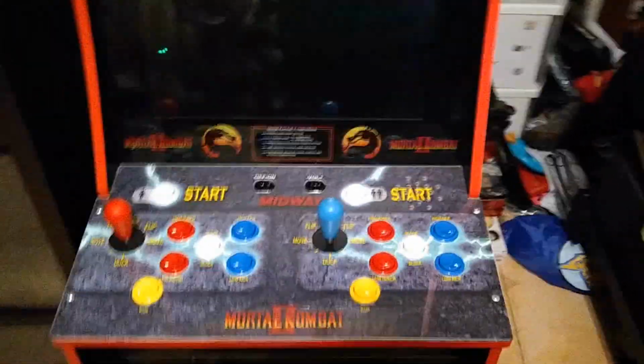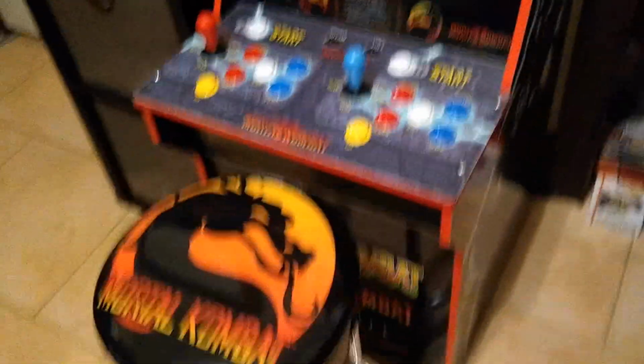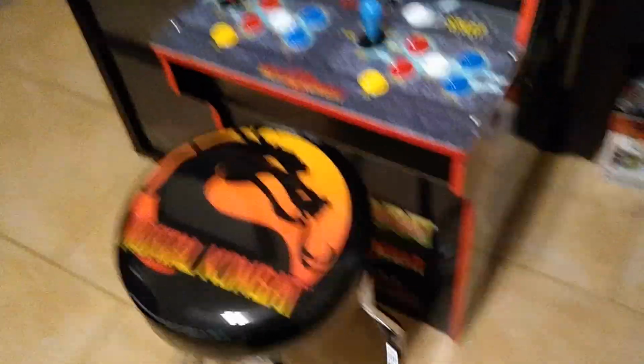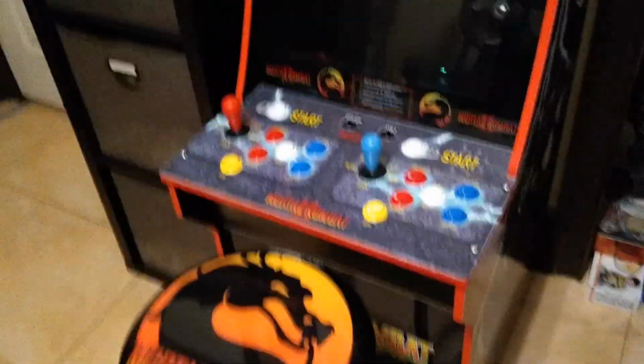It's around 60 pounds, so it's not light by any means, but it's definitely not as heavy as an arcade machine can be. So you will notice also it's on tile floor. If you push and pull on it, it will slide around. But with the riser, it adds some weight to it, so it'll make it a little bit different. Typically, you wouldn't want to have these things on tile anyway.